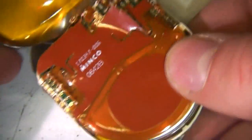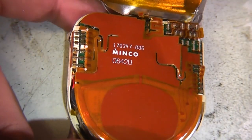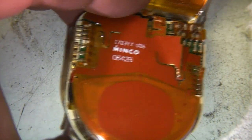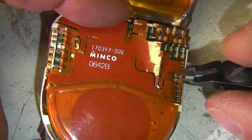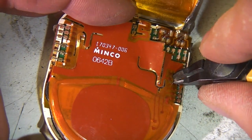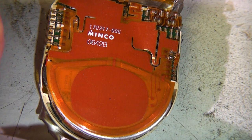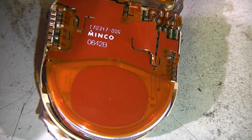The other side of the can does seem to be fairly well glued to this plastic carrier, so I think we'll go in from the top and see what we can find from this side. I'm just going to snip off these welds that are holding this bit of flex PCB down. Ooh. Interesting. It doesn't like that.